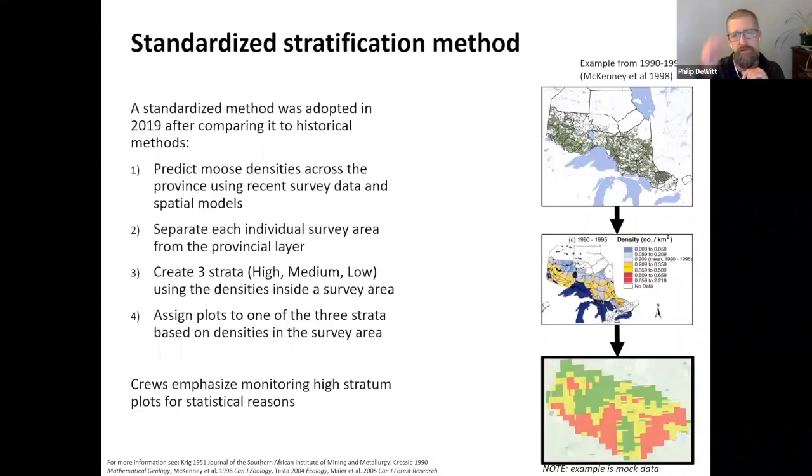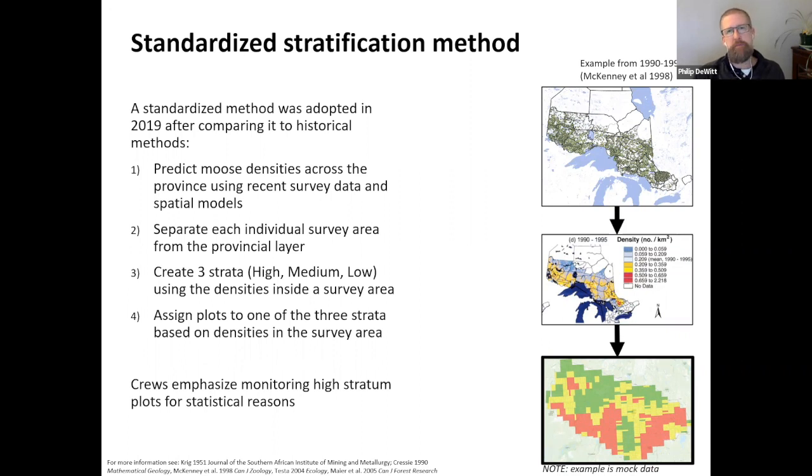In recent years, we've switched to a standardized stratification method. And this came around for a couple of different reasons. The different approaches and using that synthesized knowledge was effective. It was also very time consuming. And it was really reliant on the experience of the biologist doing it. So you can imagine a situation that, as your staff turns over, sometimes that knowledge may not continue in a location and you have to relearn that.